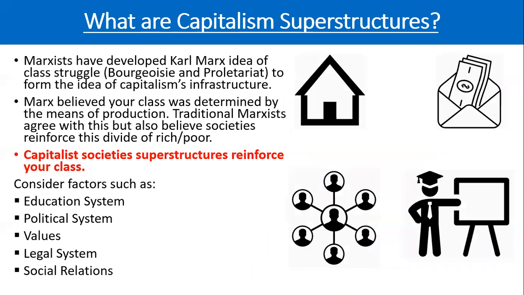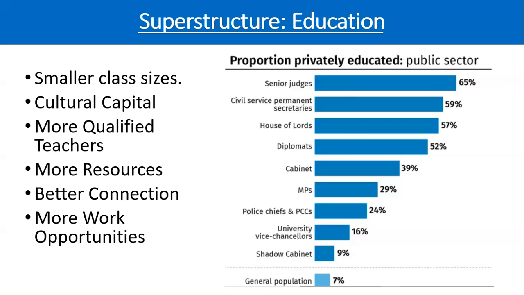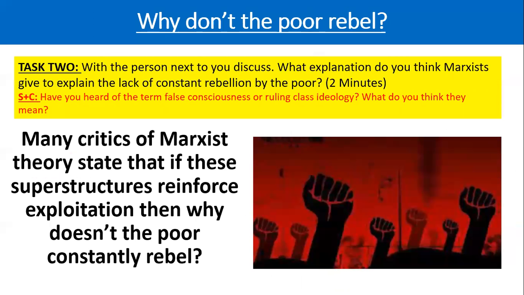So you could talk about the political system or legal system. So for example, tax avoidance is an example of one rule for one and one rule for another. People who can afford to move their money somewhere else aren't always taxed correctly. Okay, they might pay less tax. So there's various examples, and we're going to talk about them throughout the year.